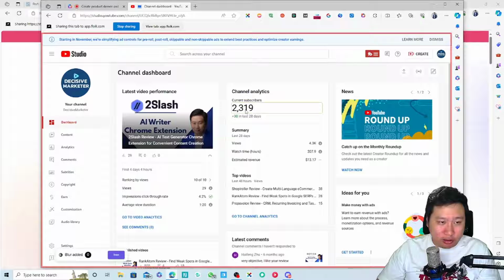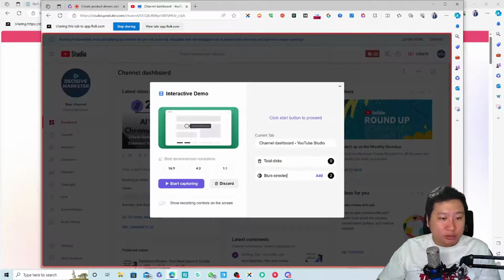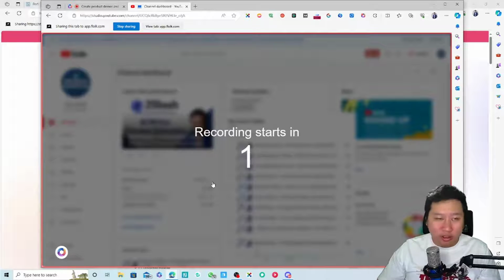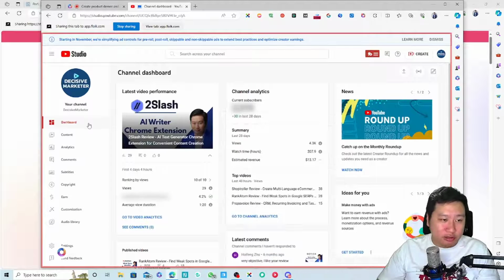So let's say you want to blur the number of subscribers, you can click on that. And once you're done, you can just click on done. So you can add certain blurs in there already, and if you want, you can turn on some recording controls on the screen and just click on start recording, and it's starting to record right now.